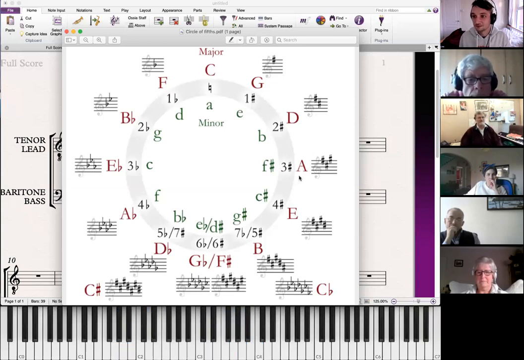That's a little bit more coherent to our ears, because all these keys here, you can see that they all share a lot of notes. We've got one flat in F major, we've got one sharp in G major, so you can move between those two keys quite easily, and D major and B flat major. You can go in and out of these keys quite easily because they're quite closely related to each other.